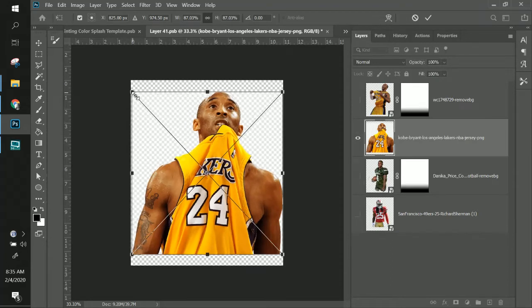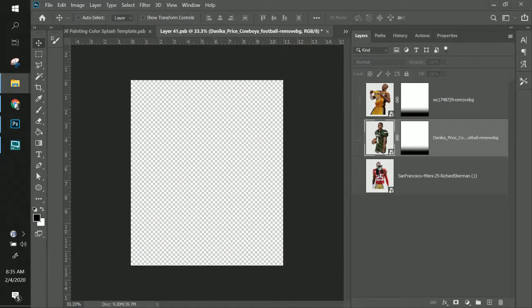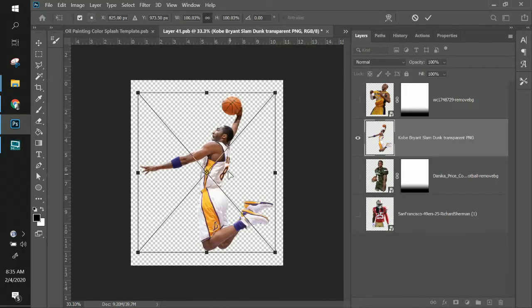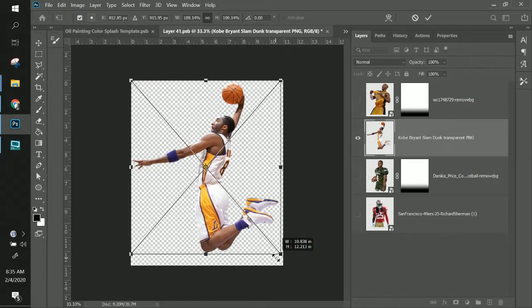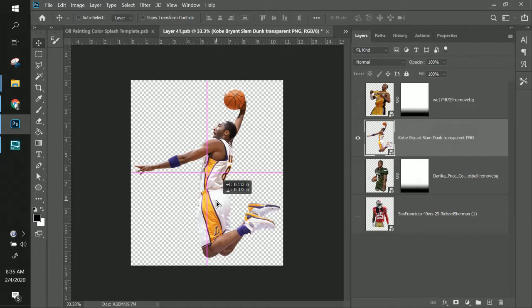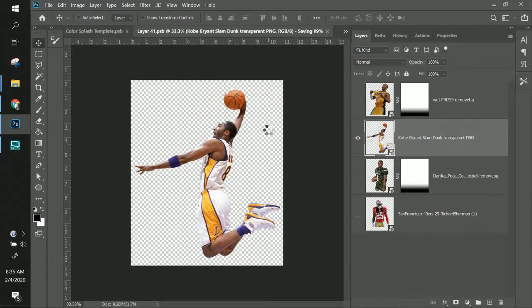And this one is not a true PNG, and I don't feel like cleaning that one up. Let me see. Here we go. That looks like a clean PNG. And I just did a Google search for PNGs. I didn't cut these out specifically, so you would already have your PNGs cut out. I'll show you for one of these how quick you can really cut out the PNGs. So that's it. I'm going to close that out, say yes to save that.